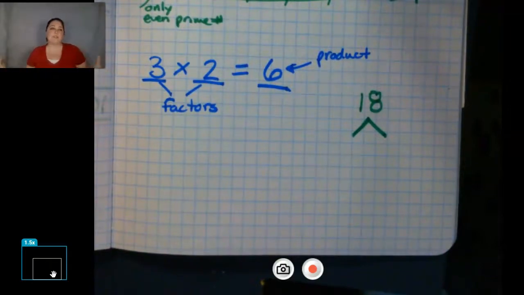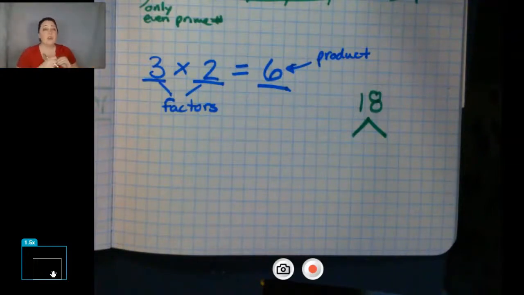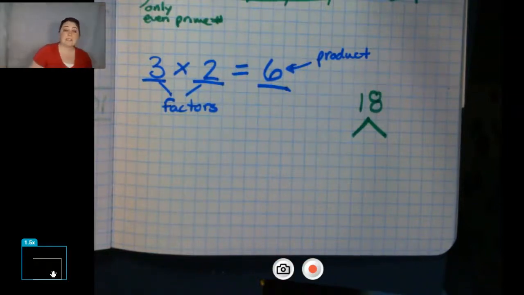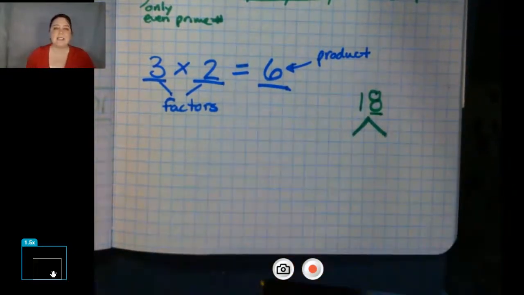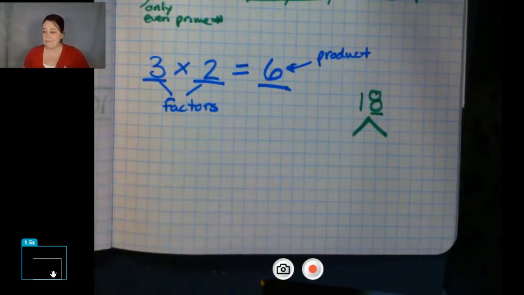Now, there's a couple rules of thumb here. As long as you are multiplying correctly, you're going to end up with the same answer no matter the route you take. There are many different ways to multiply numbers to get 18: 2 times 9, 3 times 6, right? Either way you do it, you're going to end up with the same answer at the end. I like to divide by 2. I'm really good at my 2's. I see that 18 is even. This is where those rules of divisibility come in. 18 is even, so I'm going to divide by 2.